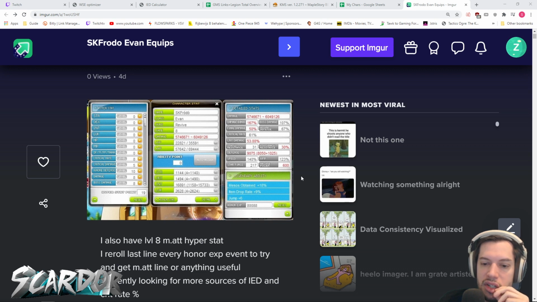So we'll have to see what is a realistic amount of Legion that you think you can get to, what amount of IED, critical rate and whatever gains that will get you, and then based on that situation, what do you want to have on your WSE and on your other items moving on from there. I think that's the way to go.